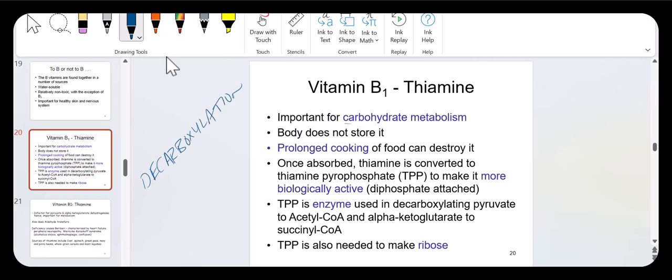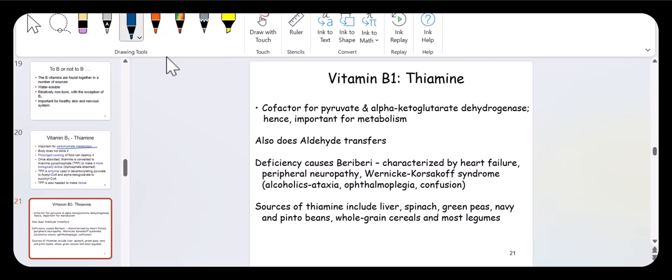Or you might put carb metabolism. And you might be sitting here right now saying, I don't know what decarboxylation is. That's fine. Don't worry about it. Throw it in there. You will. And as you do this, there might be a lot of things that you don't know what it means. And that's fine. You will. And that's the whole point of editing it. So set yourself up for easy editing.